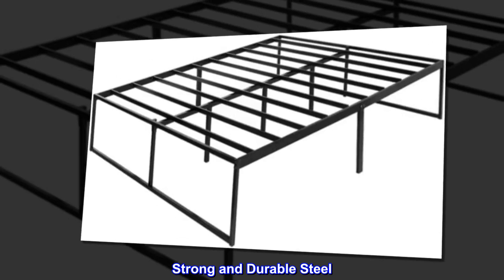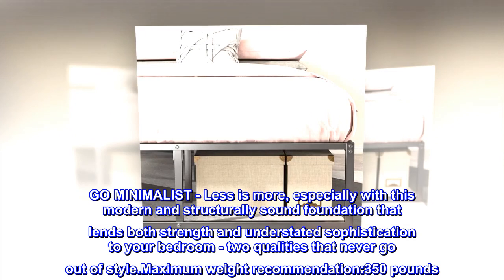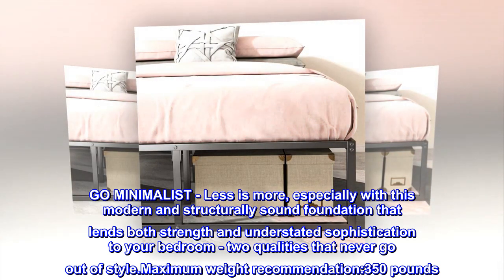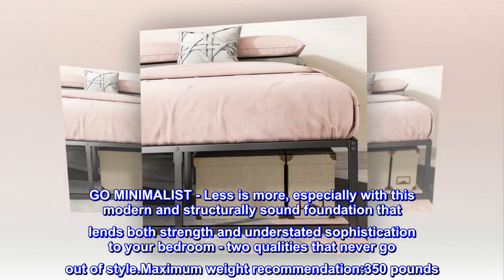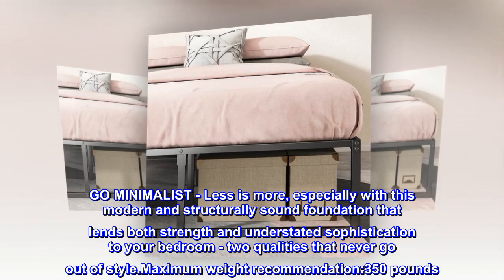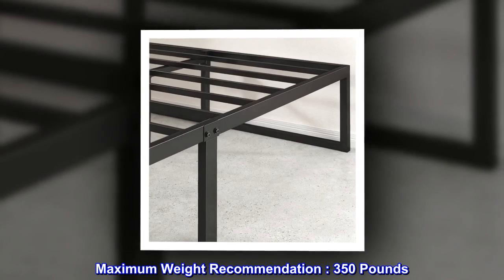Strong and durable steel. Go minimalist. Less is more, especially with this modern and structurally sound foundation that lends both strength and understated sophistication to your bedroom. Two qualities that never go out of style. Maximum weight recommendation, 350 pounds.